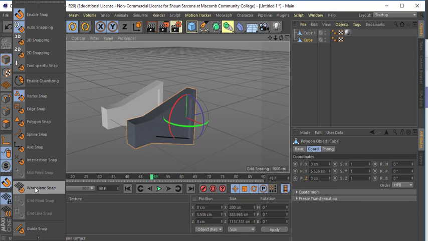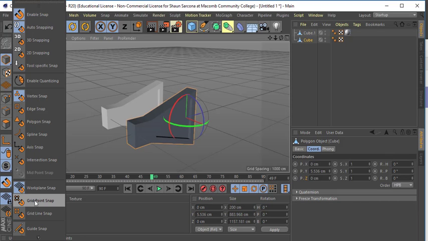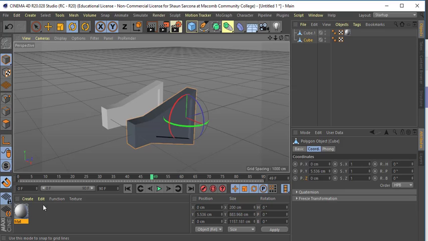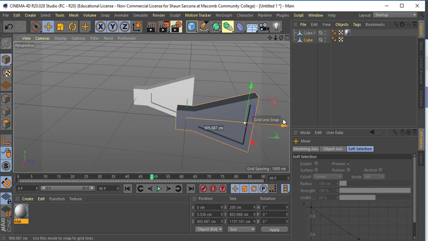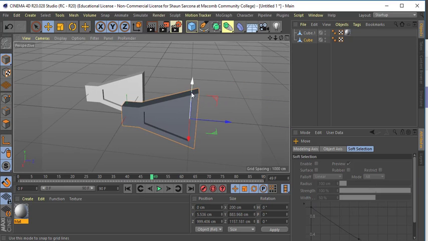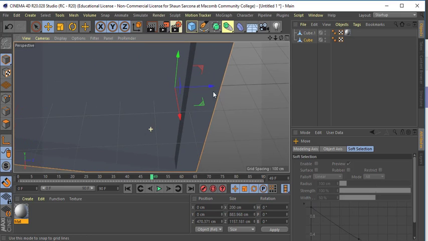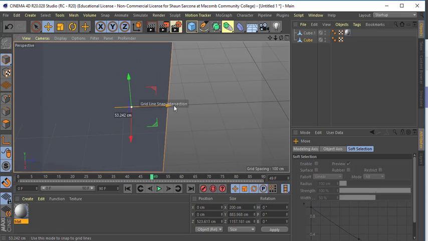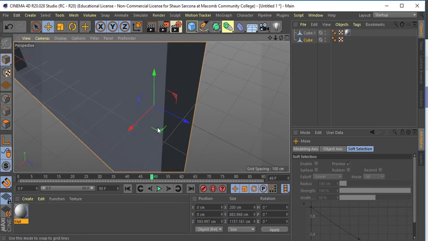So typically I may want to snap to my work plane and my grid points and my grid lines. And so now when I move, I can move free, but then you'll see once it hits a certain point, there's like this snapping that's going to happen to it. Same thing here. You can see where it jumps and snaps right to that point. And then as I zoom in closer, you can see there's actually more lines. It doesn't want to snap to those right now.